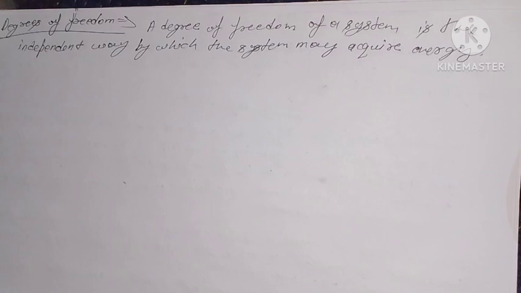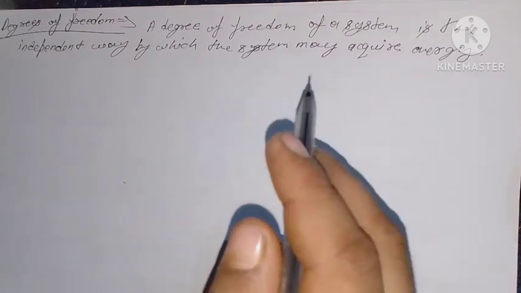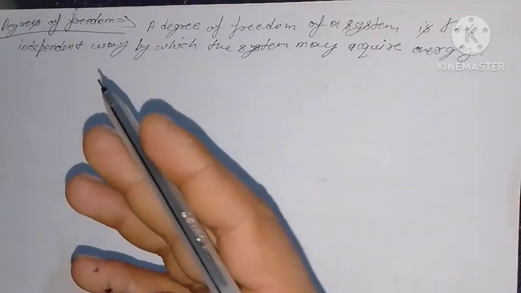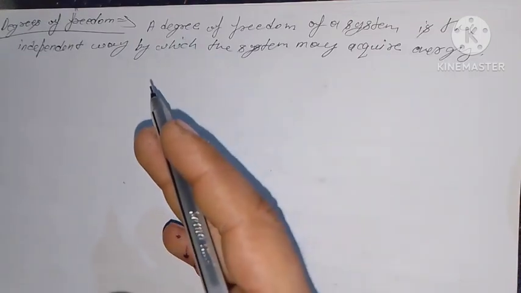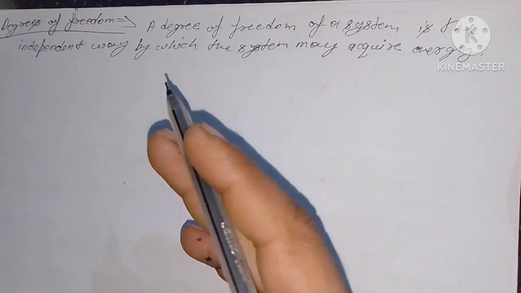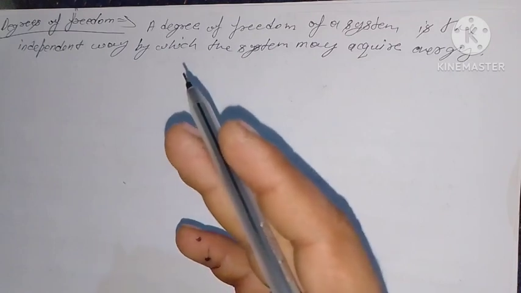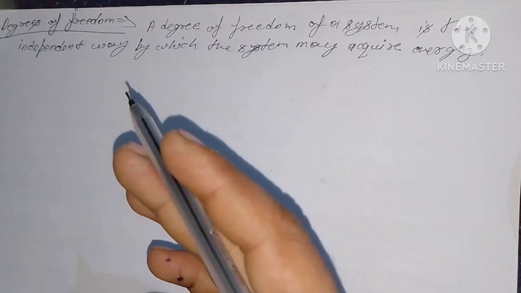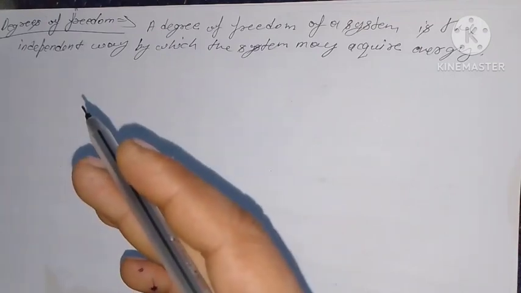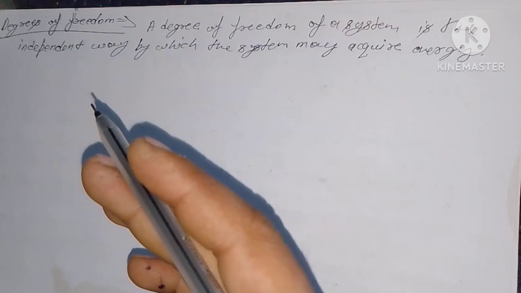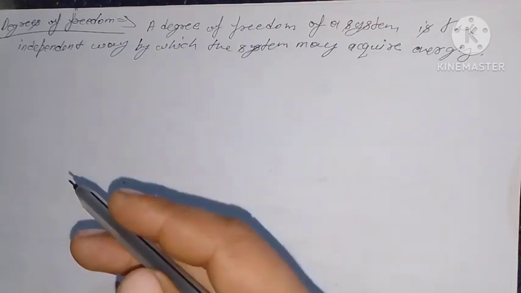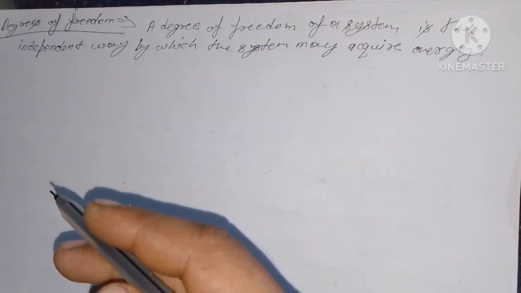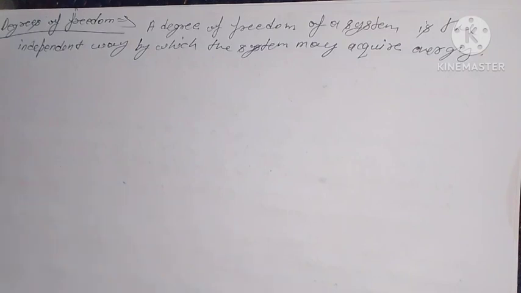Okay? And a degree of freedom is assigned its own particular normal coordinate. The number of degrees of freedom, and the number of normal coordinates of a system, is the number of different ways in which the system can acquire energy. Each harmonic oscillator has 2 degrees of freedom, as it may have both kinetic as well as potential energy.